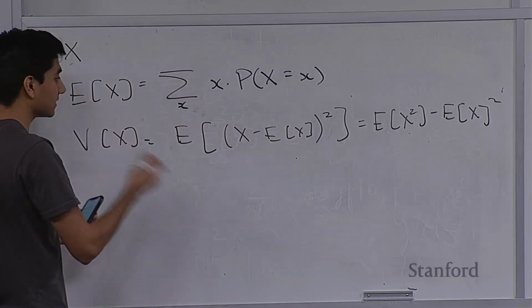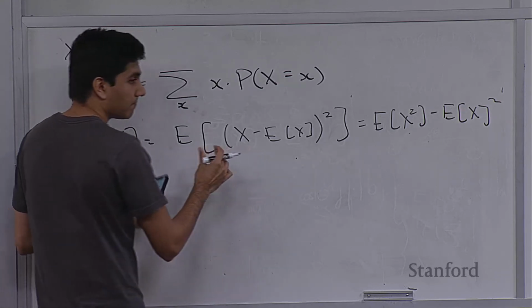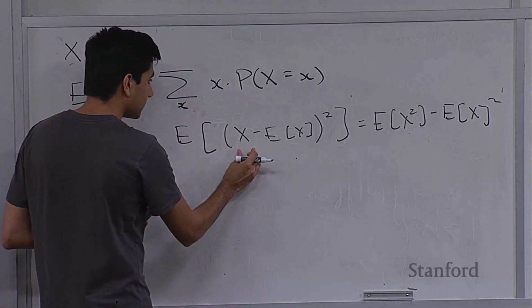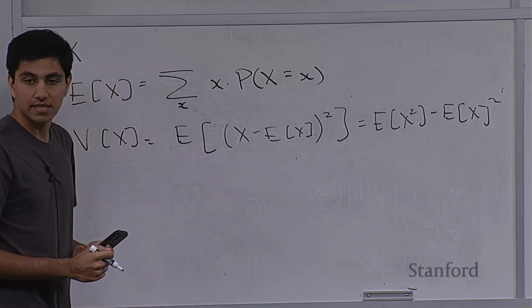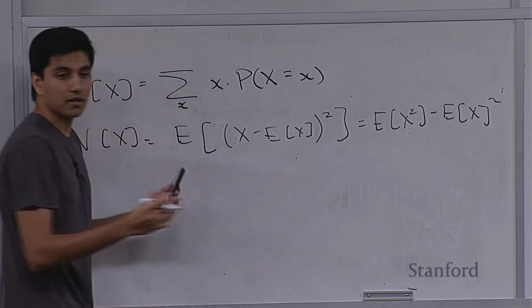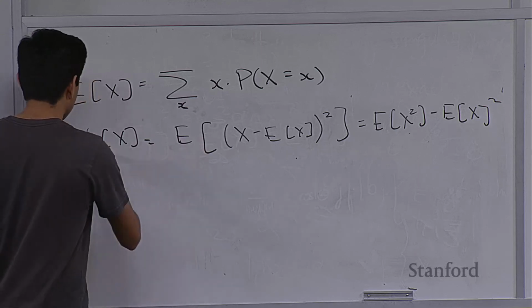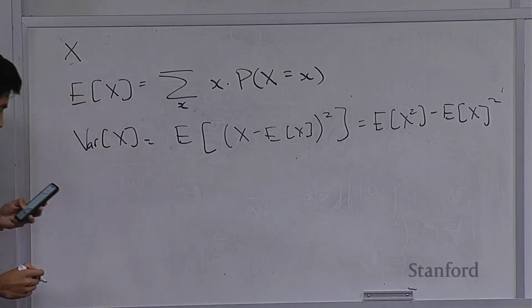Basically, what the variance is saying is that we want the expected value of how far away any given value x is from its expected value. Does that make sense? So we're just quantifying how far x is from the expectation over all values of x. And this is what the variance is defined as. It's normally written as Var, actually.